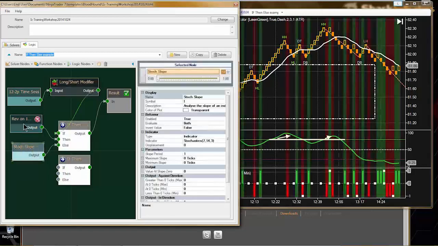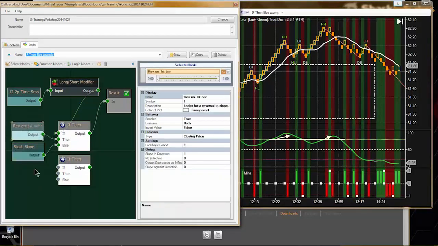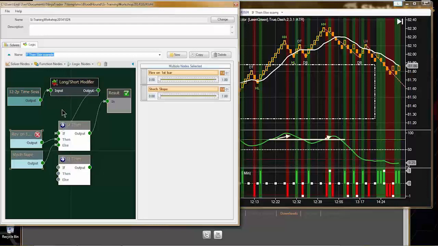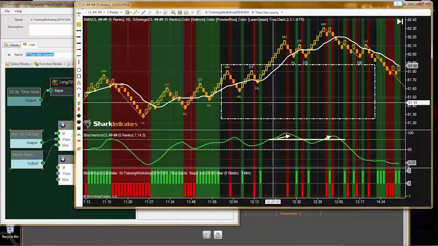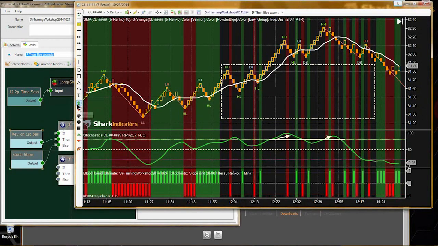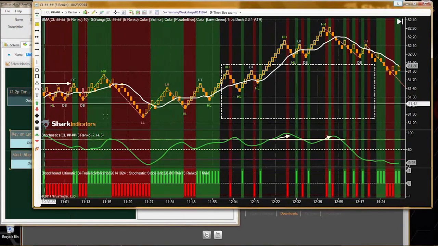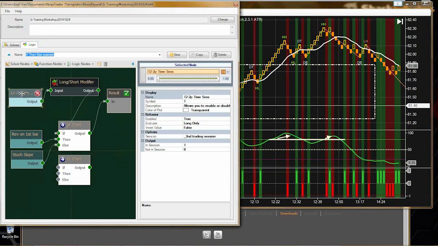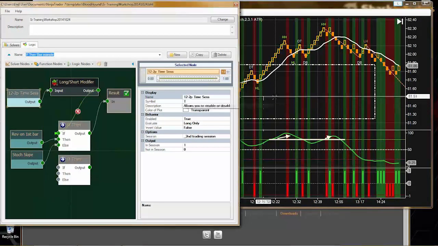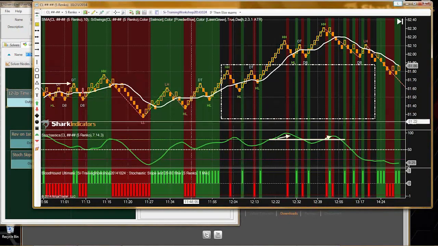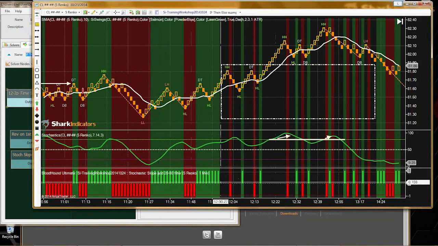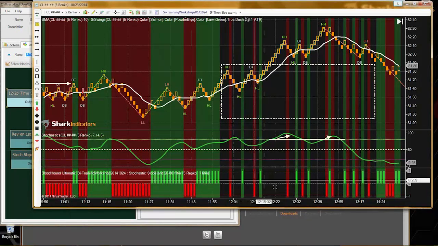Plug that modified signal in. So now a long output from our time solver is controlling both the long and the short switches.